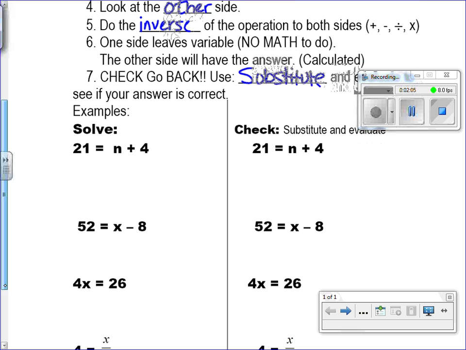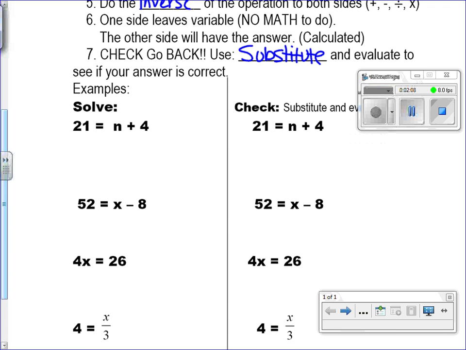So let's go ahead and do an example. You may be looking at these problems and saying, these are very simple, we don't have to do any real math. But we want to be able to do the math now and practice on problems like this now, so when we get to more difficult problems, we can answer them. First, draw a line on our equal sign. We always want to think of an equation as a balance. Whatever we're doing to one side of our equation, we're doing to the other.